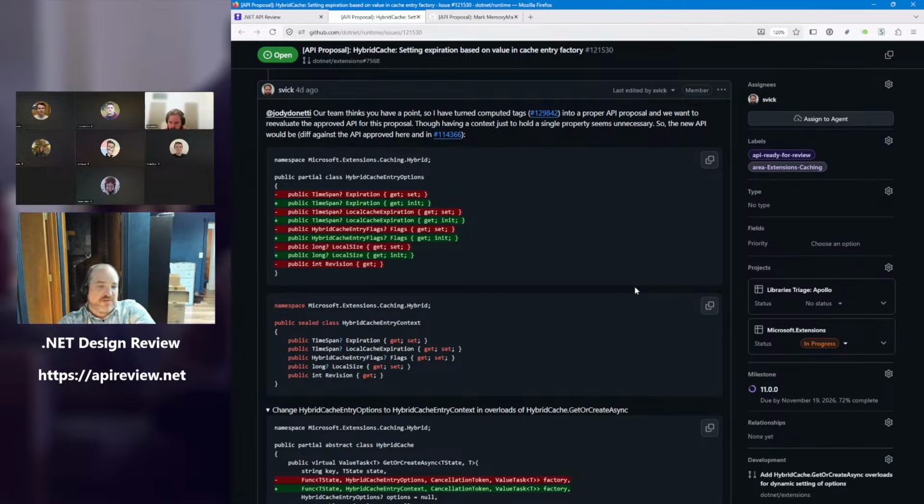But I'm just asking, are you setting all the values for them, or are you passing in a thing, because another option would be you pass in all nulls and they only set the things they care about? So we are passing the values there. Basically, you can see what the currently set expiration is, and you can change it if you want. Okay.